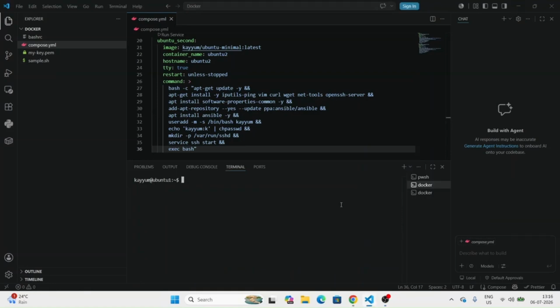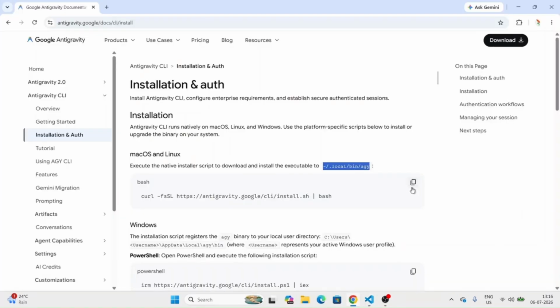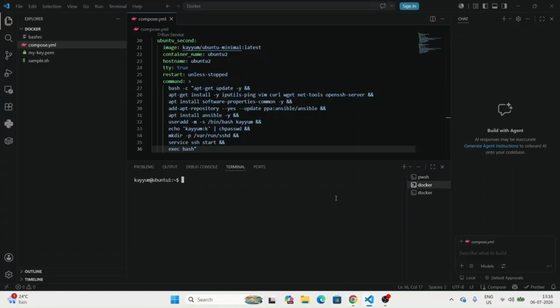So guys, we are inside our first Docker container. For getting the Antigravity installed, we will copy this code and paste it here, and it will start the installation of the Antigravity CLI. We have to wait for some time.